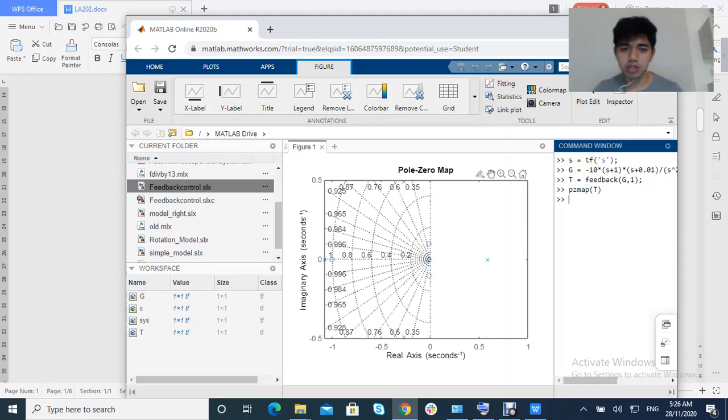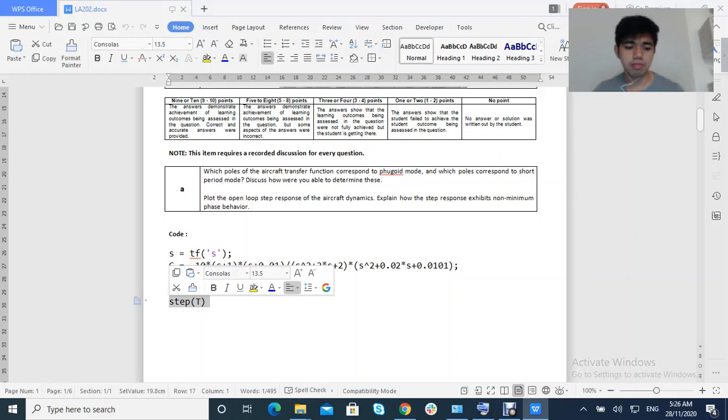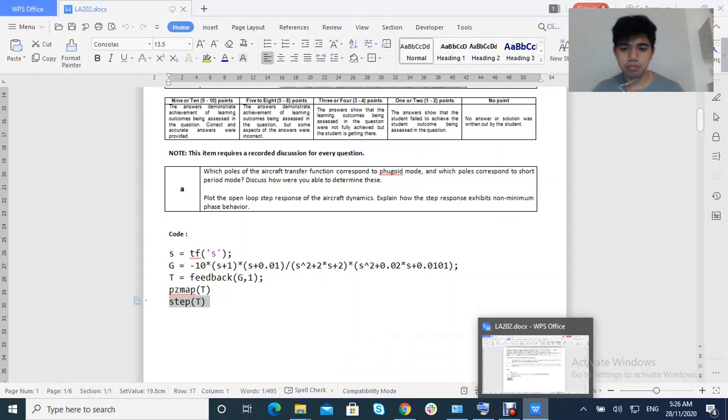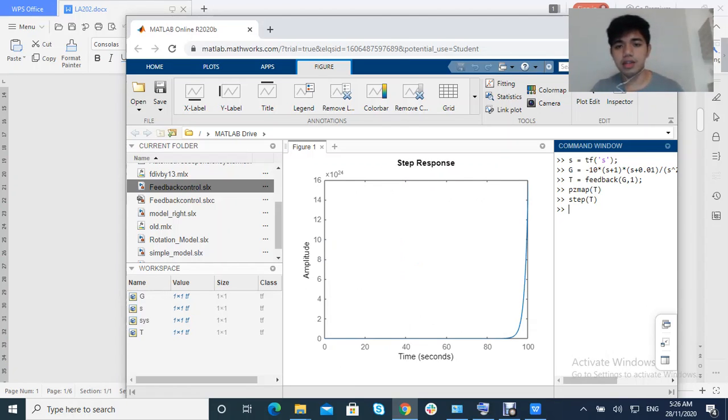To make it much better for us to see, you could also type grid here if you want, instead of clicking the grid. Okay, so showing you the step response of the system. The figure will change since I hadn't saved it. So this is the step response. As you can see here, this is what the feedback transfer function has shown for the step response.